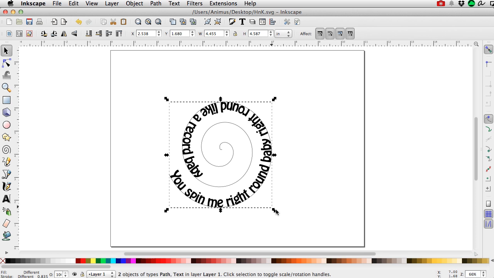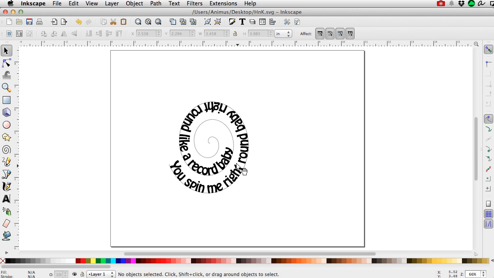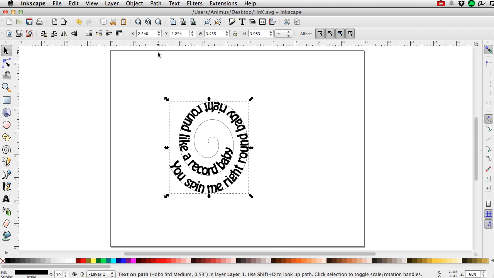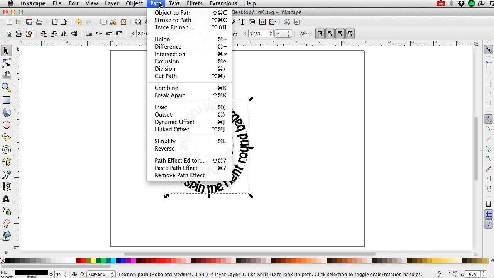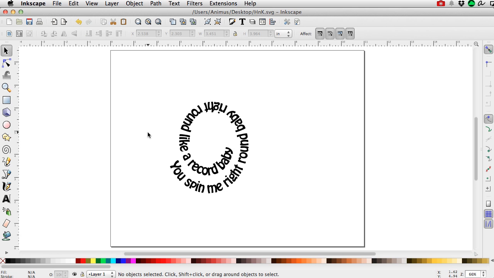And I can still adjust these. And again, when I'm done, I can select my text and do path, object to path, and then click on my spiral and hit delete on the keyboard to get rid of it.